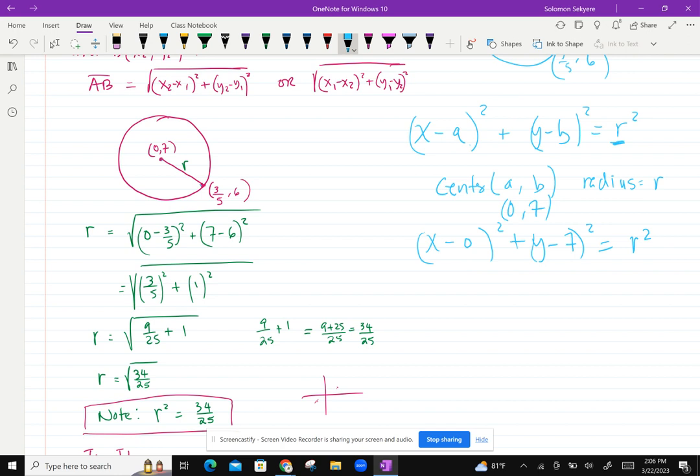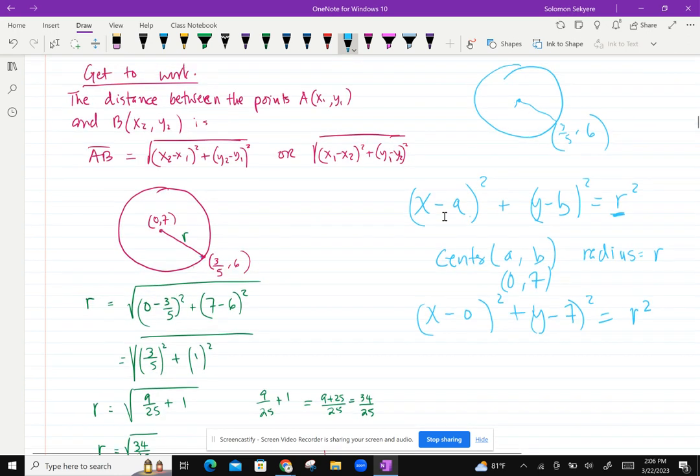So how do we calculate that distance? Now you pull your distance formula. You subtract the x's, you square it. You subtract the y's, you square it. And then you add them and take the square root of it. So pay attention to it. That's the formula. You need to know that one.